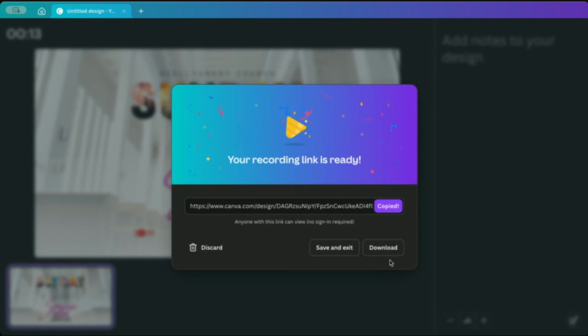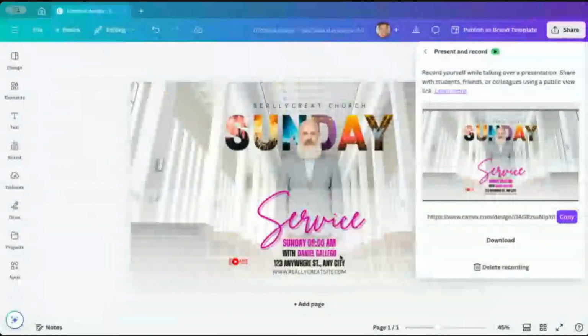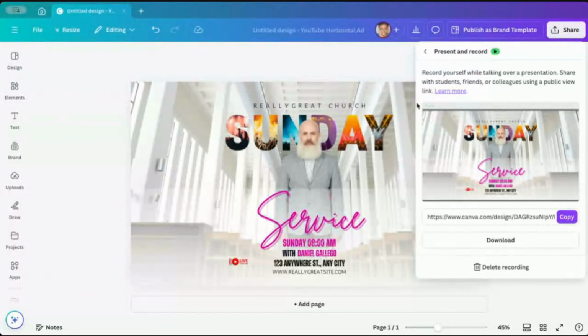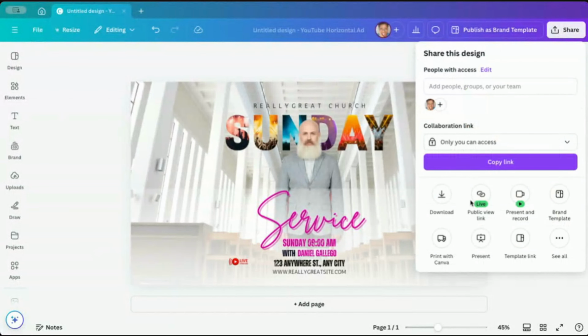You can also download it. By downloading it, you'll have it saved to your computer. So if you want to upload it to YouTube or some other place, that's absolutely fine. So that saves you a little bit of time so you don't have to log into Zoom and download this and share this screen and do all the things. It makes it a little faster and easier for you.